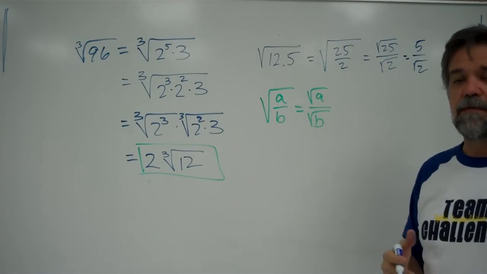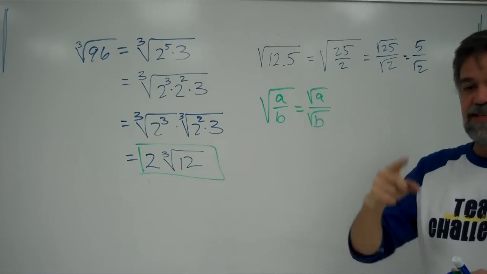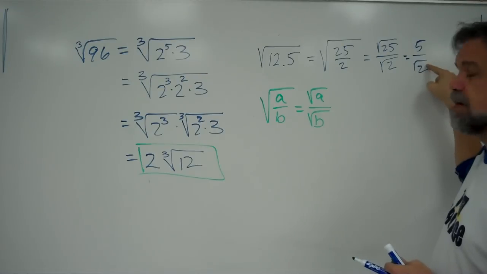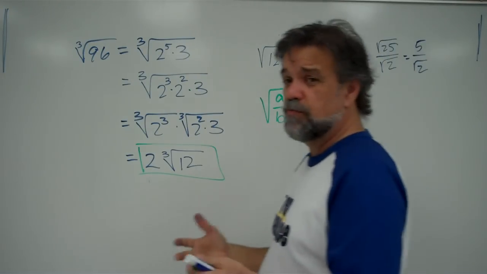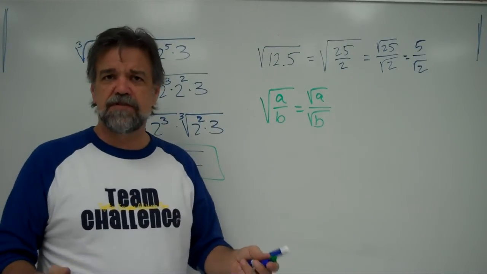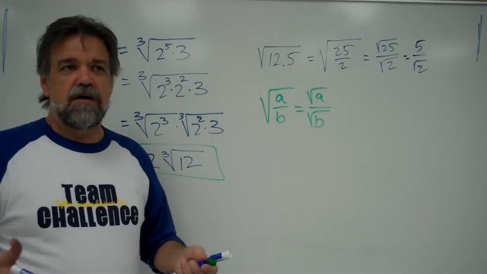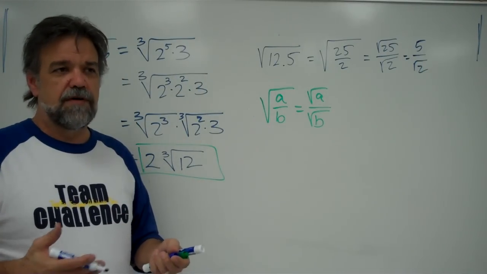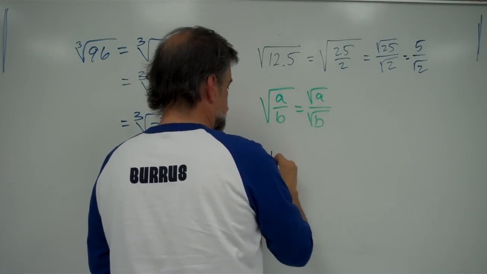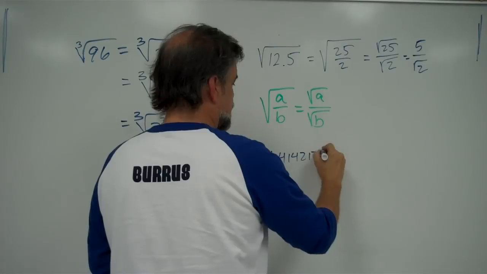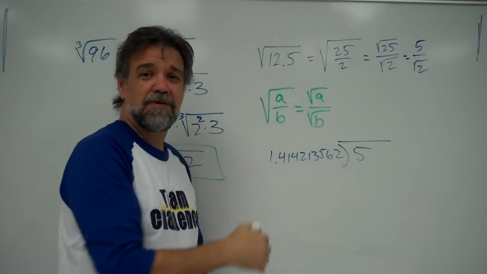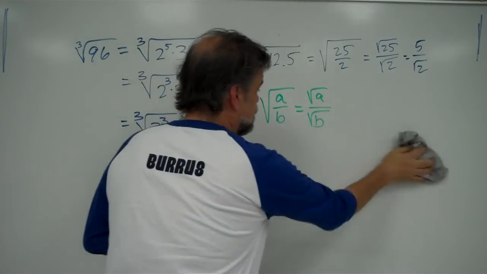So we seem like we're done, right? Not exactly, because the second thing you have to make sure that you do when you're simplifying a radical is don't leave any radicals in the denominator. This used to be a real problem in the pre-calculator days, because you'd have something like this, and you'd say, oh, okay, 5 divided by the square root of 2, if I want to find a decimal approximation to that, I'll just take the square root of 2, which is approximately 1.41421352, and I'll just divide that into 5. No, no, I don't want to do that.